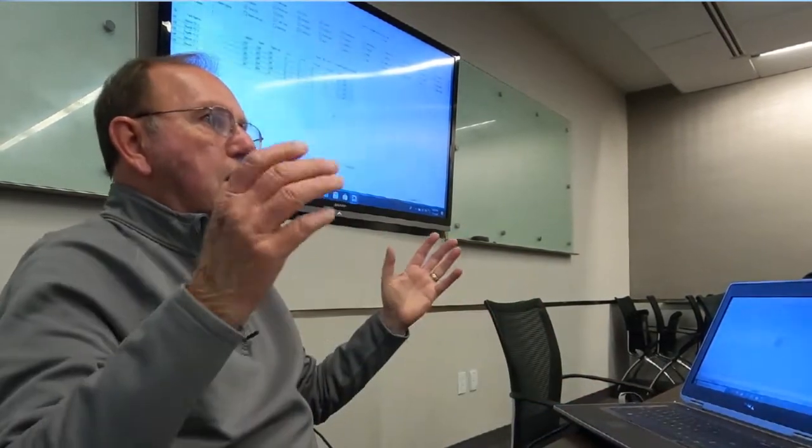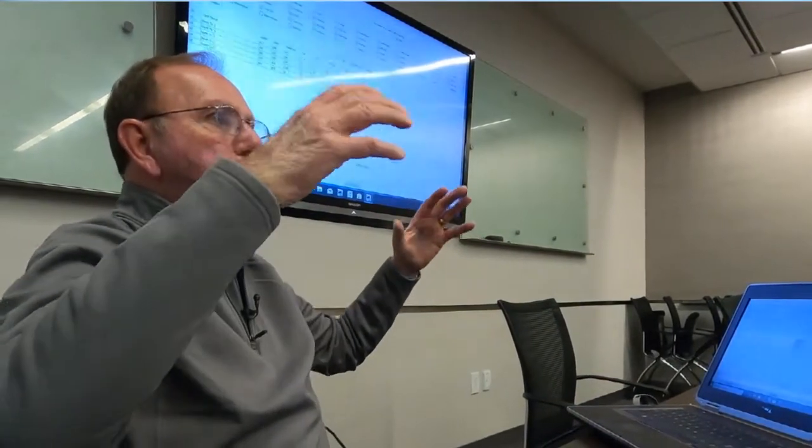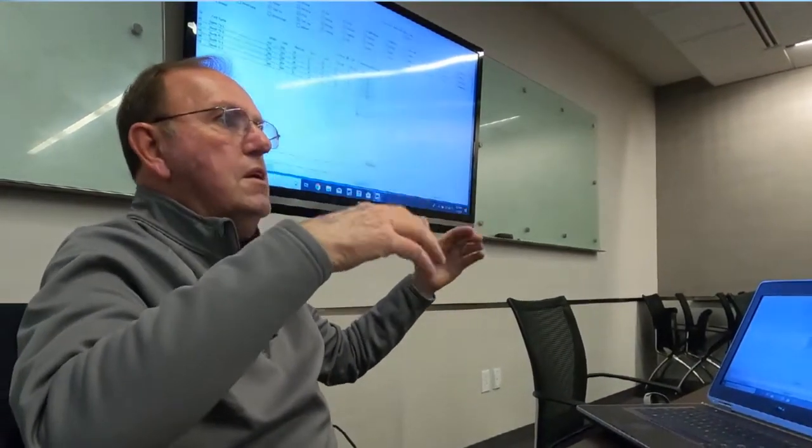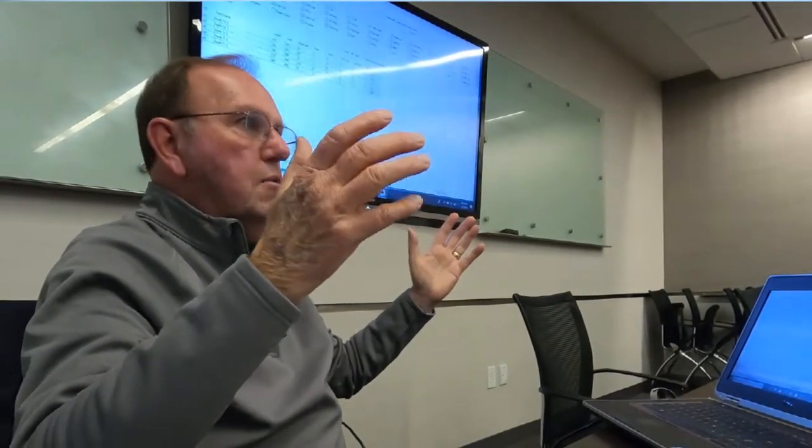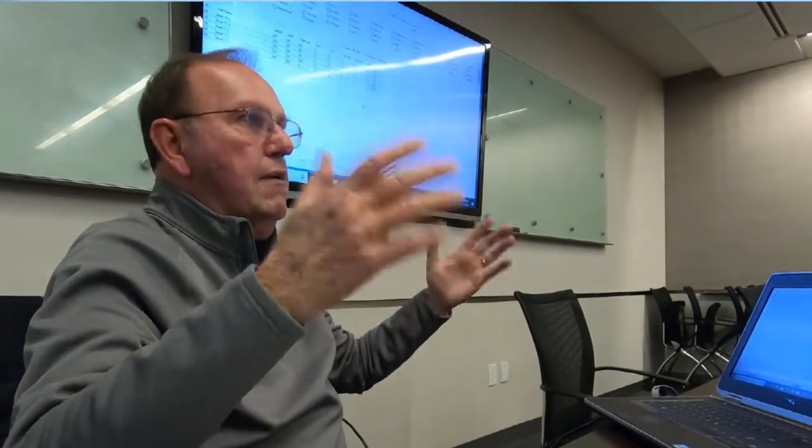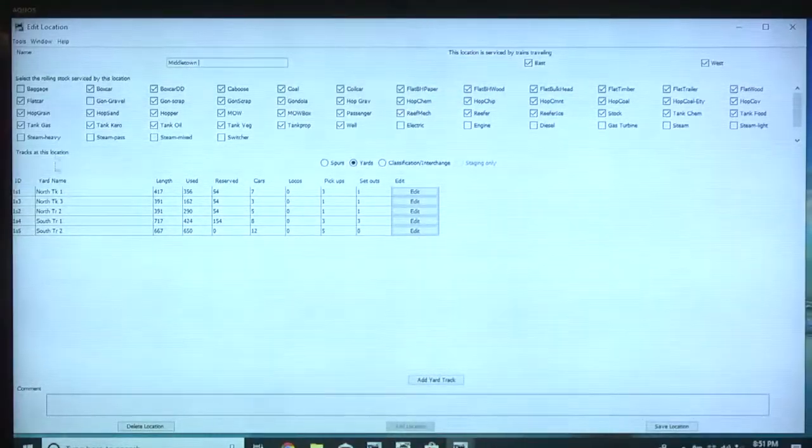So you set up the locations, and when we get our layout set up at the club, we'll establish new layouts. We might use some of the old layouts. We'll have the spurs in there, and then we can stage them over in our staging area and have the trains run out of there and then come back to staging. Make sense? So you set them up in there, and you define what you want.